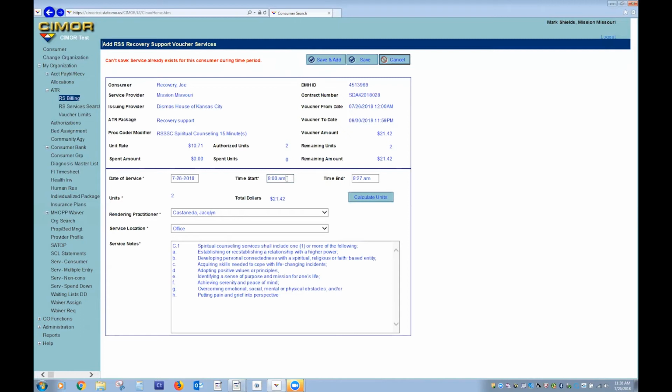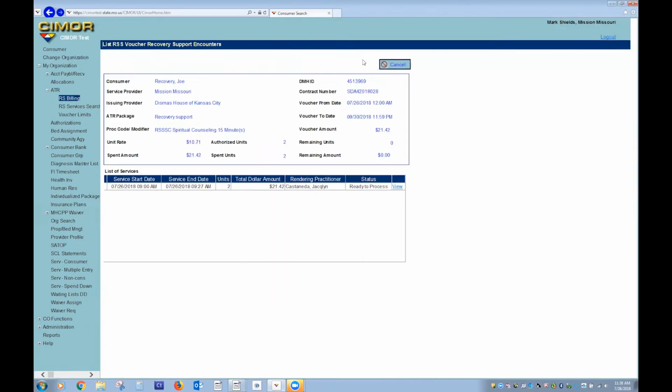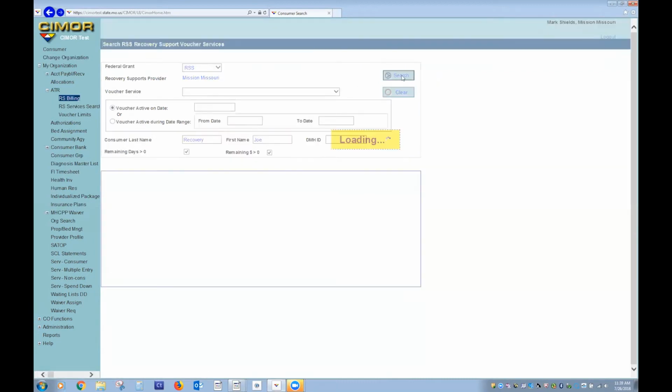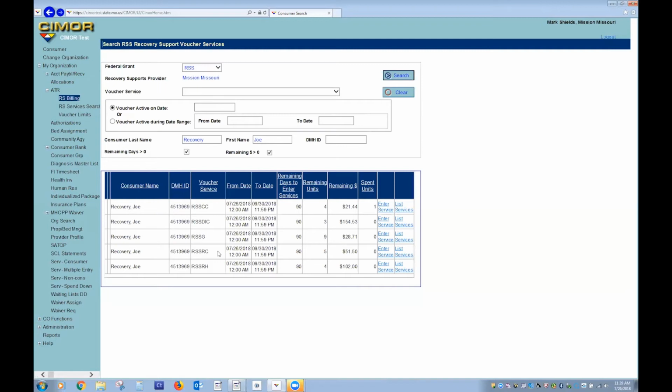So we'll go in here and we'll change this to actually, I made a mistake, and the time that I actually was providing this service was 9 to 9:27. It was after they were done with their other service. So now we'll look for a save and see what happens. So now it's saved. The system does do checks in real time on many of your different pieces of information to keep you from making some mistakes here. So let's search again for Joe, and let's look at other services that are down there.